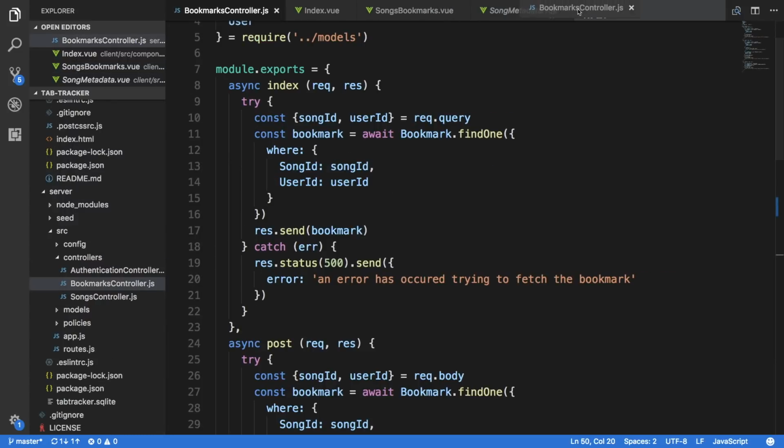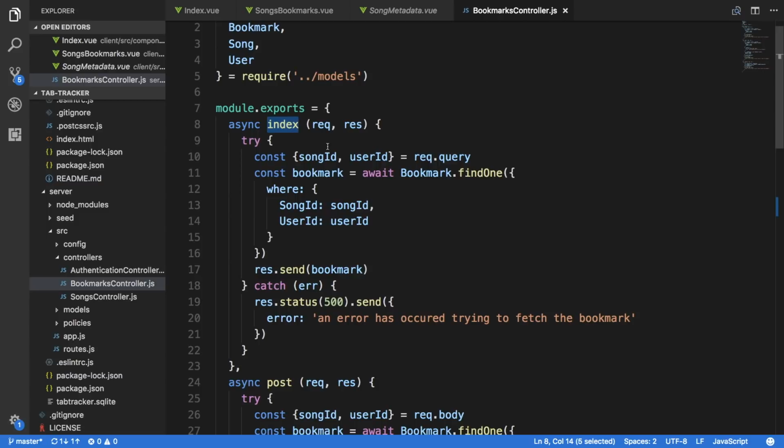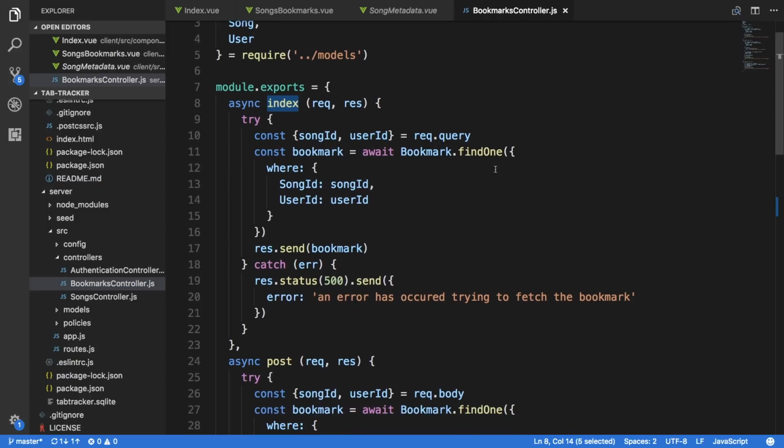And I think that was an issue that we had with this index method. An index method should probably return an array, and right now I'm doing find one. So let's change that index method to, instead of doing find one, we're going to do find all. And so if song ID is passed in, I think this will be set, otherwise it won't even try to search for it.